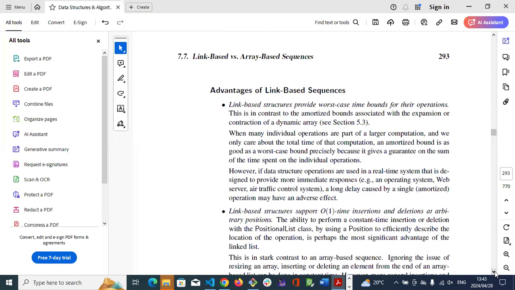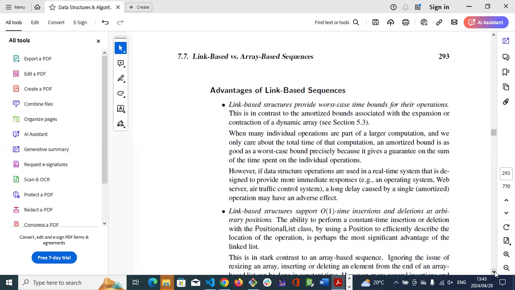Advantage of a link-based or linked list sequence: a linked list-based structure provides worst-case time bounds for its operations. This is in contrast to the amortized bound associated with the expansion or contraction of a dynamic array.